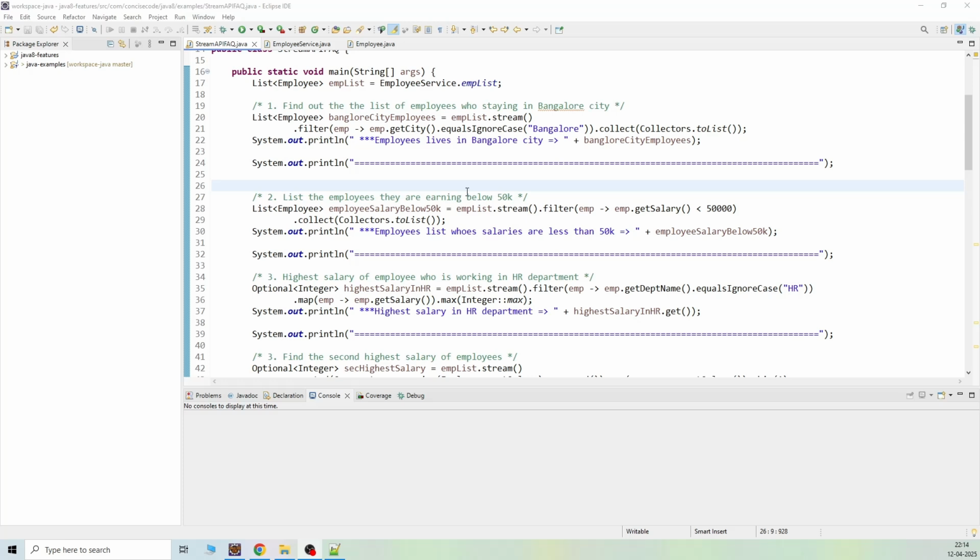So let's get started. Suppose we have an employee table, and someone asks you to find out the highest salary of the employee or the second highest salary of the employees, right? So usually what we do, we will write the queries at the DB side, right? But the Stream API provides various convenient methods by which we can fetch this scenario based data at the backend side itself, right? So instead of executing the queries at the DB side, we can write the code at the backend side itself to fetch this scenario based complex data.